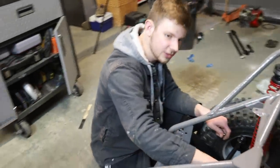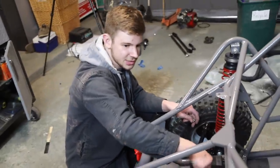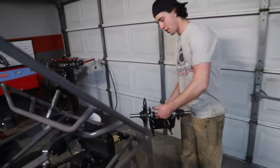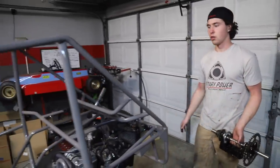So we're slowly putting this thing back together. We're about like 35% done. And it's really looking good now. Yeah, it's super sweet. I'm gonna start getting our center joint in here, our little jack shaft set up, but the rear engine section's going really nice.